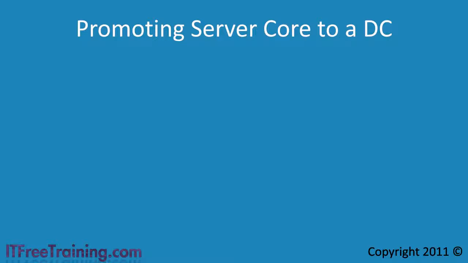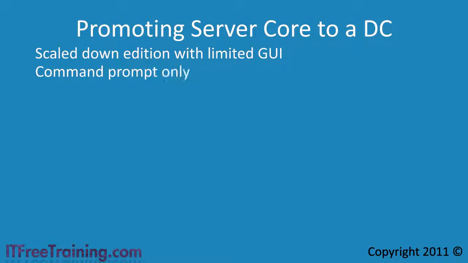Windows Server 2008, besides the different editions like Standard and Enterprise, comes in the Full and Core editions. Server Core is a scaled-down version of Windows Server. It has a lot of the same features as the Full edition, however the major difference is it has a limited GUI. To perform administration on the server, you need to do it from the command prompt. Server Core does support Remote Desktop. However, when connected to Server Core by Remote Desktop, you will still get a command prompt.